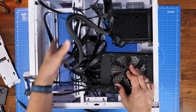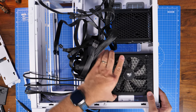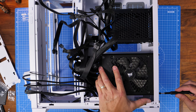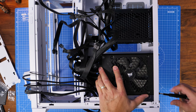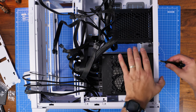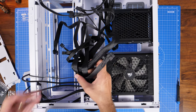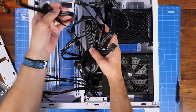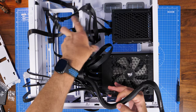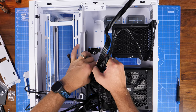It makes it easier if you plug the cables in before you start installing the PSU. We're mounting the PSU with the fan facing towards the back of the case because there are air vents on the back panel, so it will suck in cold air from there and blow hot air out the back — this is the correct mounting procedure. It does actually take this PSU, which I was a bit concerned it wouldn't, because it's not a massive case. It's certainly not as big as the Dynamic XL but it is bigger than the Air Mini, so it is capable of taking this, but as you can see there are going to be some cable management issues.